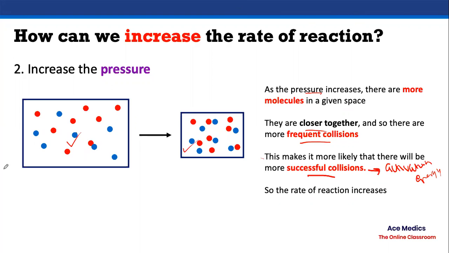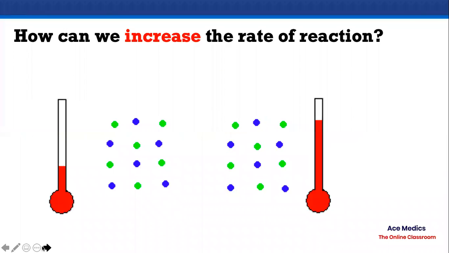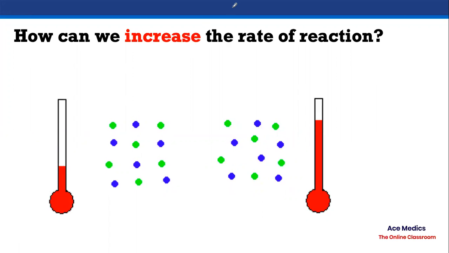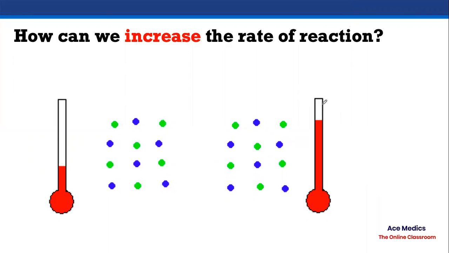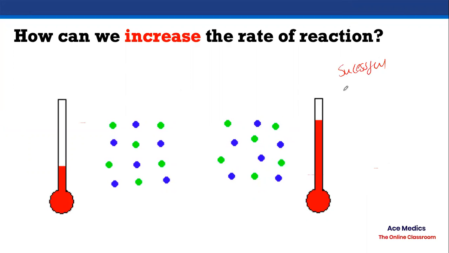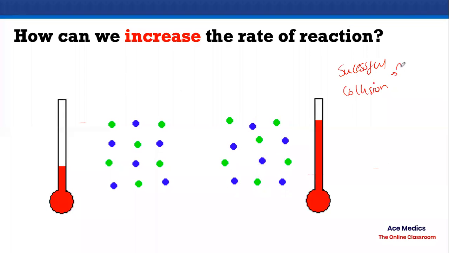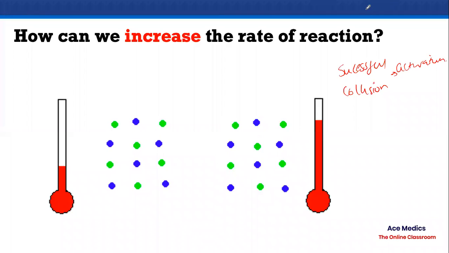Cool. Right, let's move on to the next one then, which is temperature. Okay. So the person who told me about temperature increasing the rate of reaction, how do you think the temperature can influence it? Can you maybe give me an explanation for it? What are we thinking? I'll give you a clue to remember: for it to be a successful collision, it needs to happen with the activation energy.